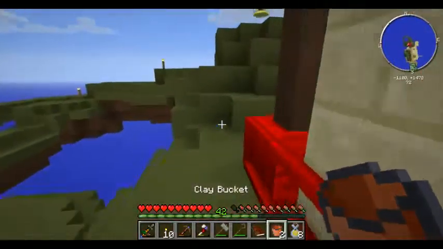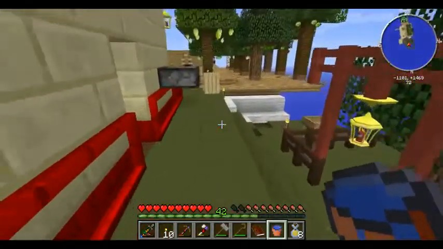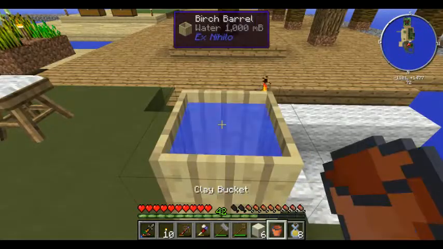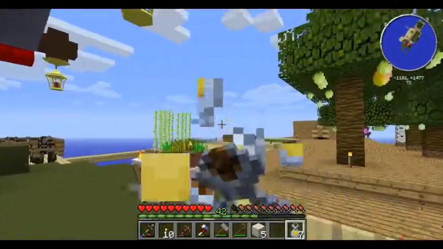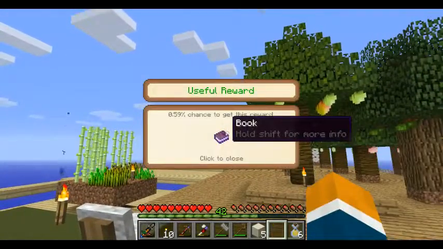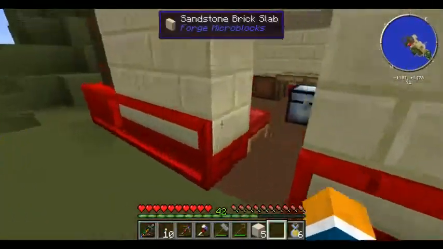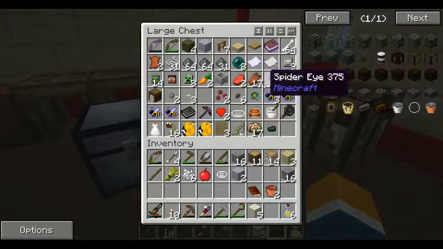So, in this episode, we're going to see what's in the mystery bag. But first, let me make some clay. Mystery bag, it's a good reward. Efficiency 3. Oh, that's good. I like that. You're going to go right there. No, that's next to the respiration paper, but I don't even know what that does. All right.